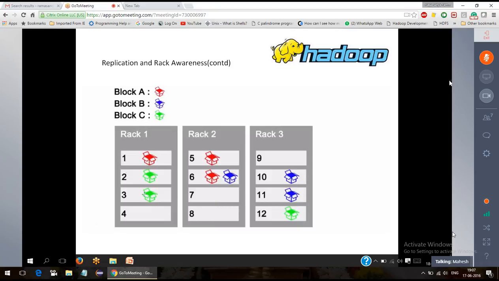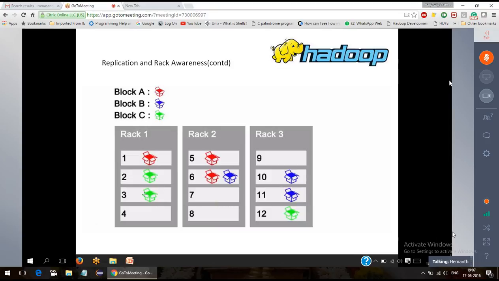I decide whether to go for rack 2 or rack 3 and ensure that my copy of this is available on rack 1 also. So if all the racks go down, as I said, that will be the biggest hassle. You won't be able to attach any machine here in those racks, because you have to raise tickets and resolve it as soon as possible. If only one rack goes down, you can switch back to other racks easily, as we use switches inside the rack awareness, done mostly by the name nodes.